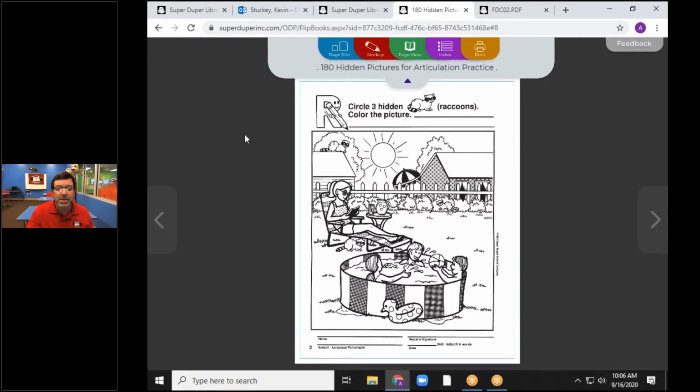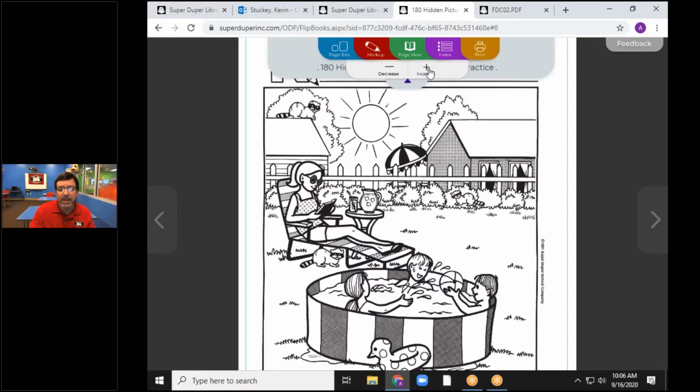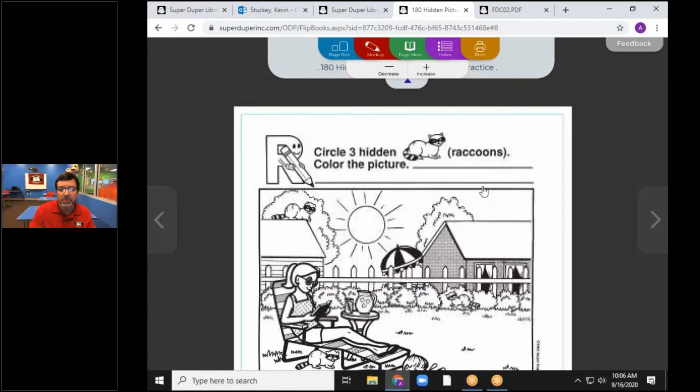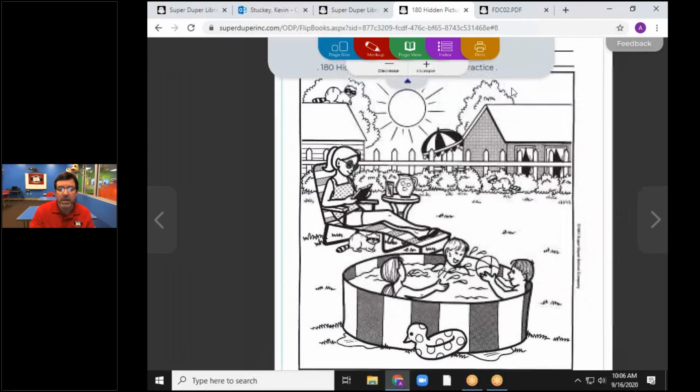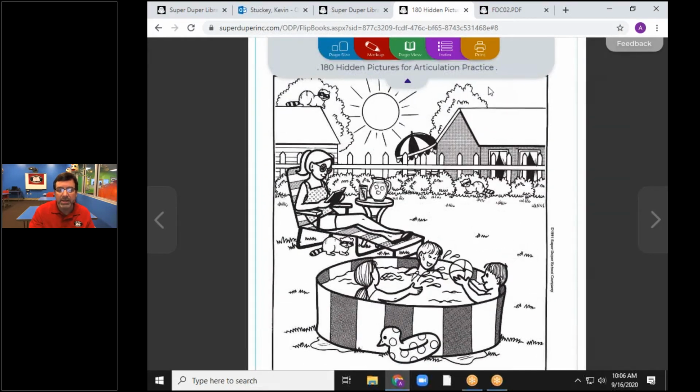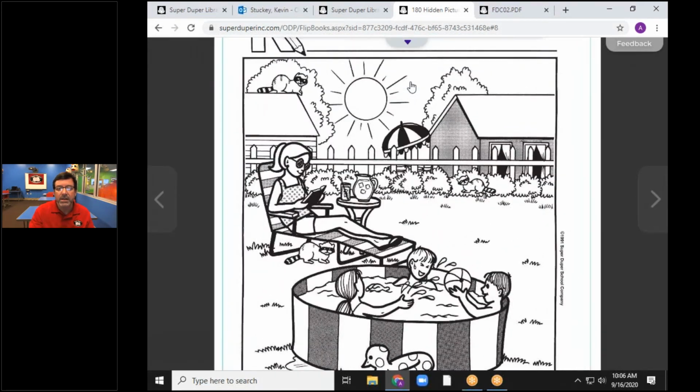But some of the nice new features that we've added: if this is small for the students, this page size zoom, we can click that, and now we can increase this page for better visibility for the students. We can move it around, etc., however we like it. If we like the picture here, we can always slide the menu bar out of the way, and now we have a full screen to work with the students.